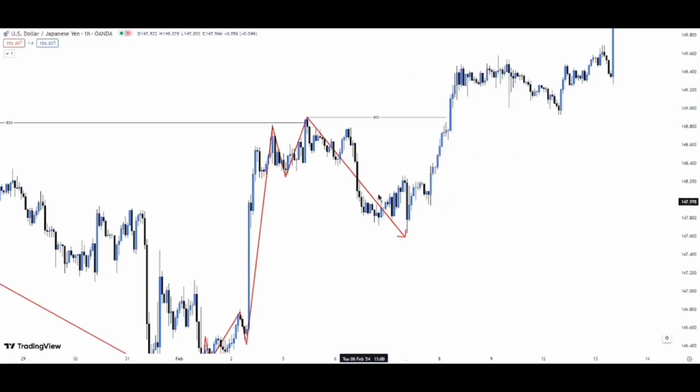And now, I said after break of structure, you start marking your pullbacks. And where are the pullbacks here? Now, after that break of structure, your low is confirmed. This your low is now confirmed. And then after that, you start marking your pullbacks in the market. So where is the first pullback? Now, this is the first one. It came down, pulled back to this point.